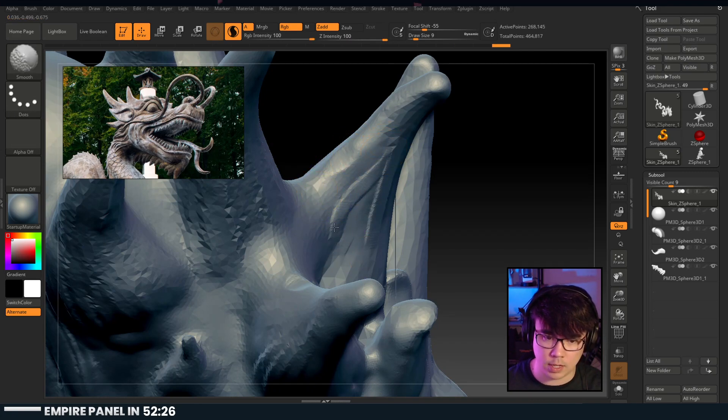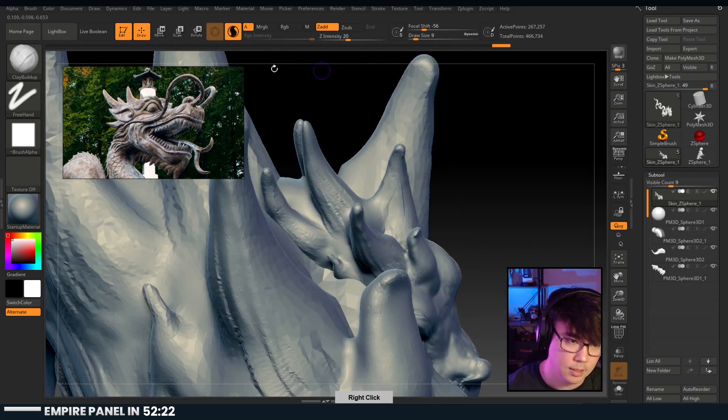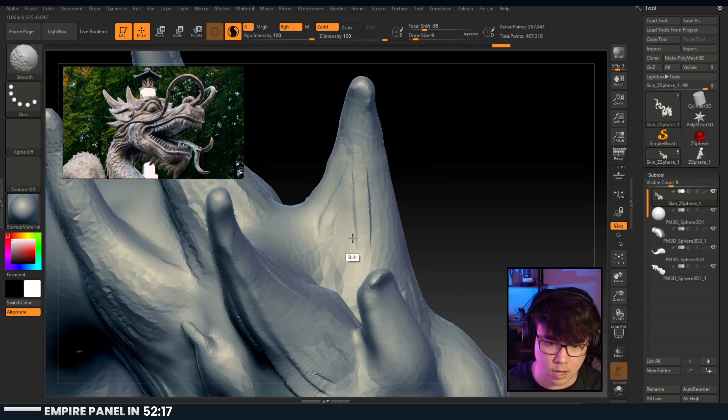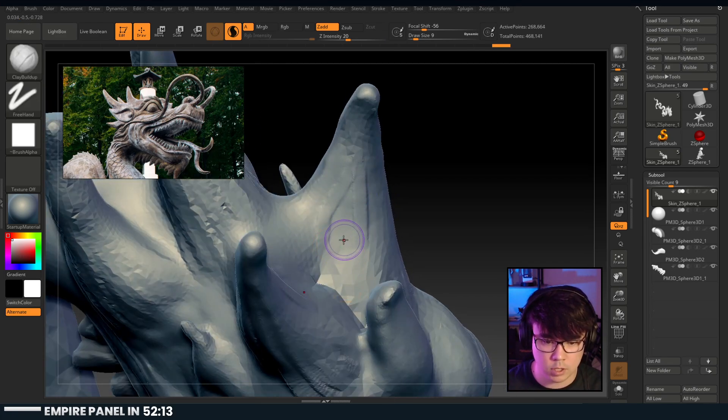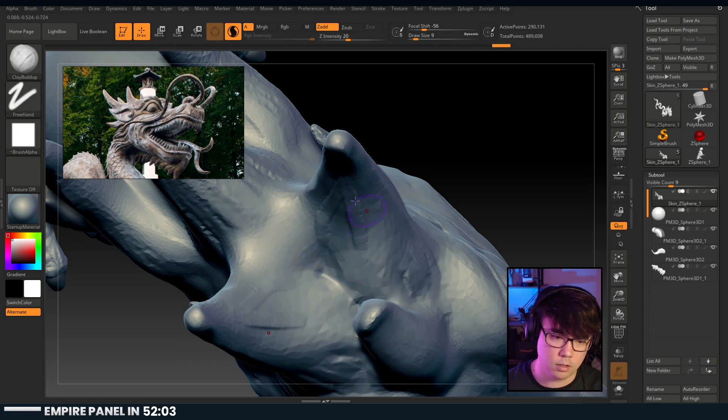It's more stuff to work with, and it even works with the smoothing. If that ever happens, just press Control N - you'll get back to what you need. I'm just going to go in and smooth this area out really quick to get a little bit more geometry in here, then continue on. Now that we have more geometry, it's going to be a little bit more performance friendly.